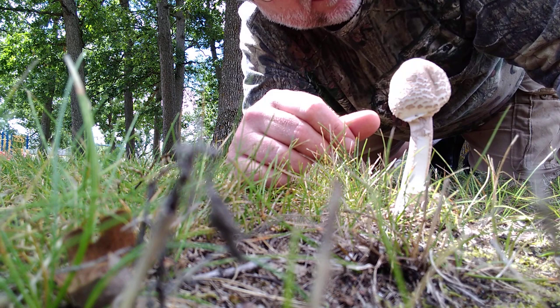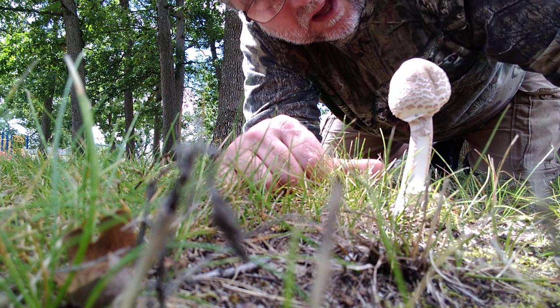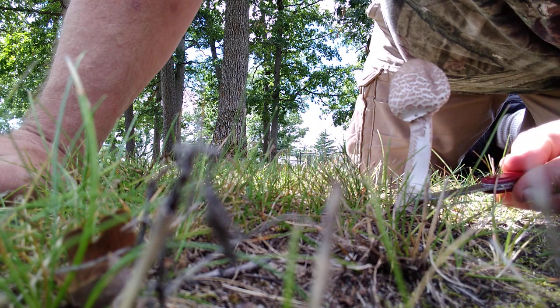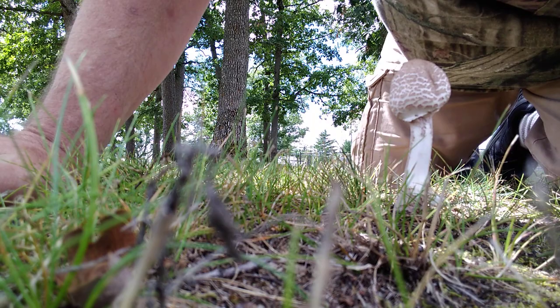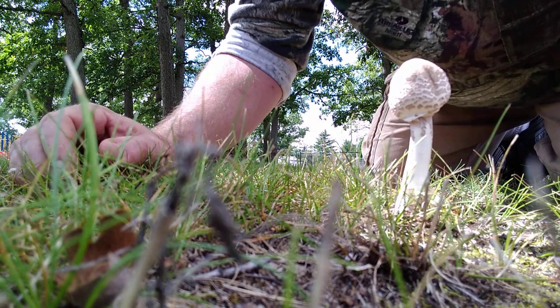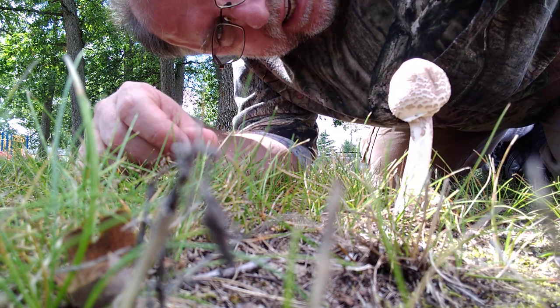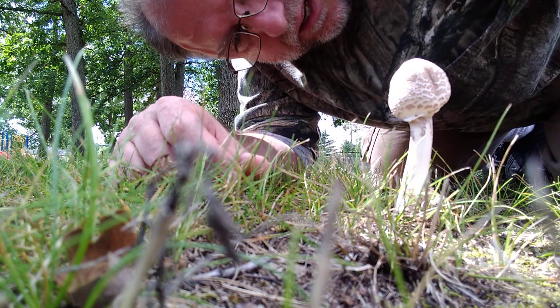If there were a small scrubby kind of woods nearby, it would more likely be the edible parasol, but I can't tell. I'm going to take a look and see if there's any kind of stain in there. It doesn't look like it. Usually if it's the edible parasol, you rub this stem and it'll turn orange almost right away — kind of a dark orange color. It's probably too young, it hasn't opened yet.